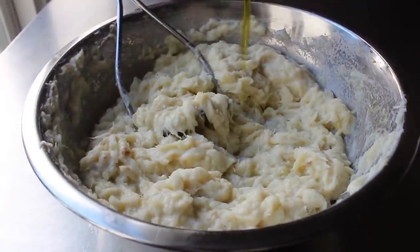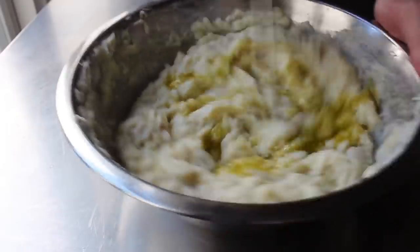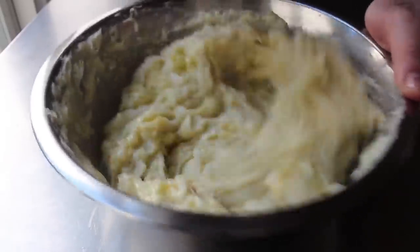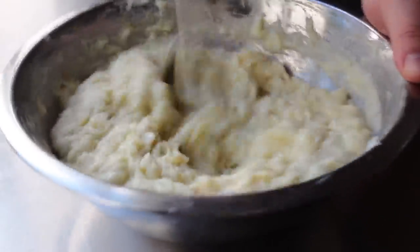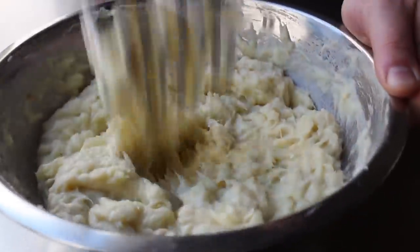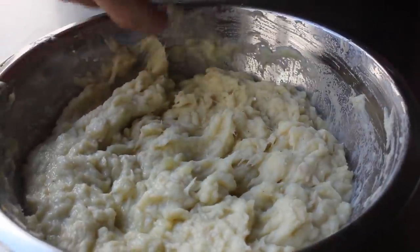Once that disappears we'll add the rest, mix that in, and at that point our brandade is pretty much done and ready to bake — except for one thing: you're going to taste to see if it needs more salt, which it almost never does. We're shooting for almost but not too salty — think smoked salmon, think salami, things seasoned right up to that point. Give it a taste; it's probably fine.